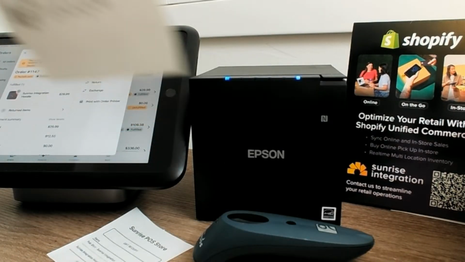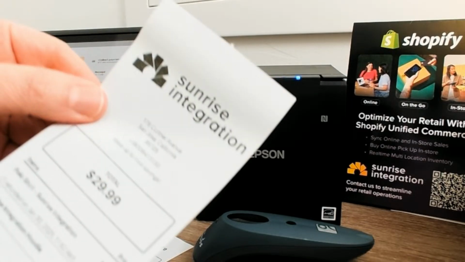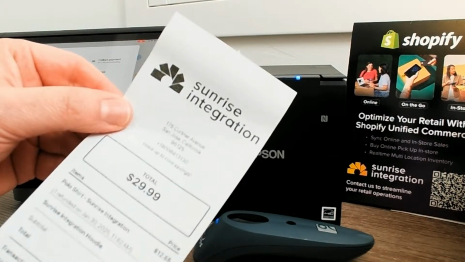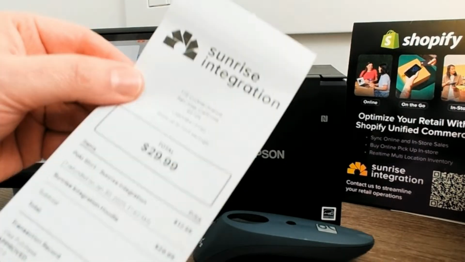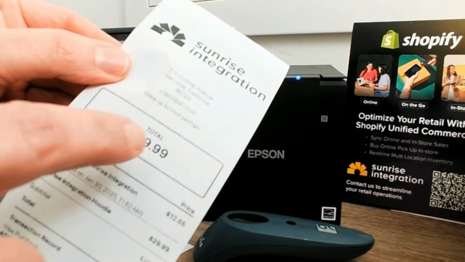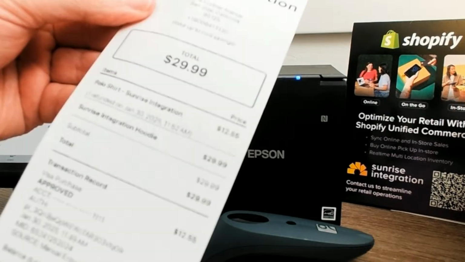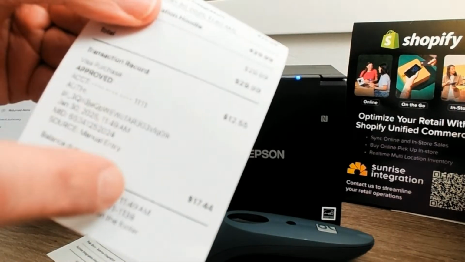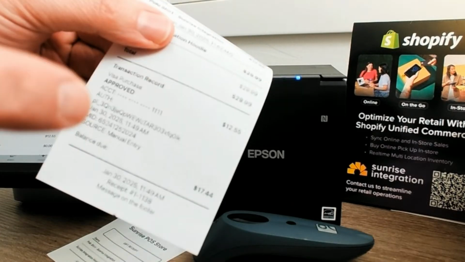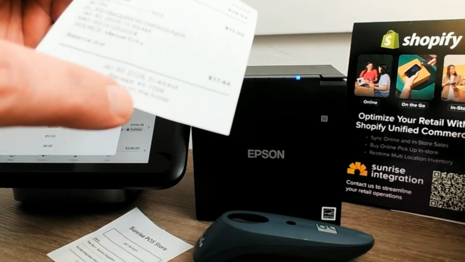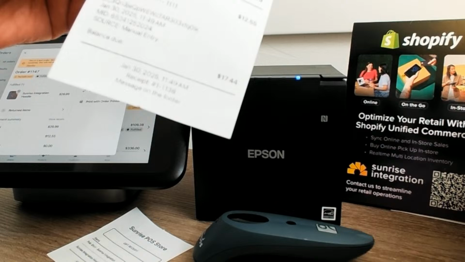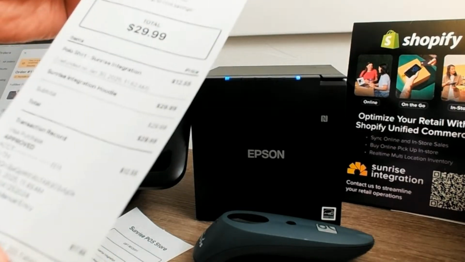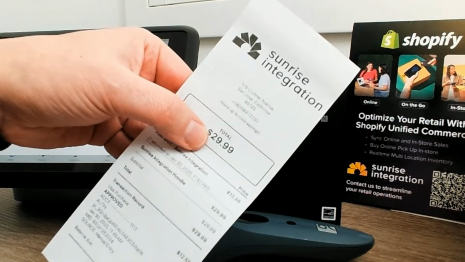All right. So now if we look at this receipt, you can see all those cool changes that we did. We've got the logo on the top. We've got the store information that's added here. We've got the price, the big price box you can see that's added there. All of the line item information that you want. Of course, if there's any authorization information or stuff from the credit card, that shows up. And then that little message that we added on the footer might be kind of hard to see. You've got the receipt information, checkout information. So all of that now is on this receipt.